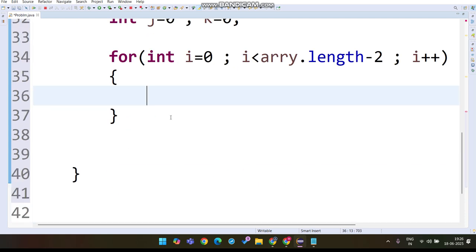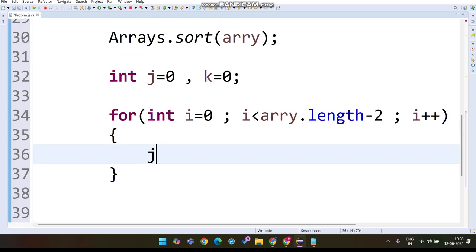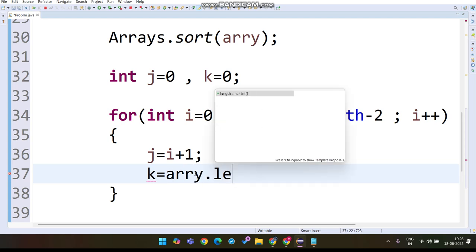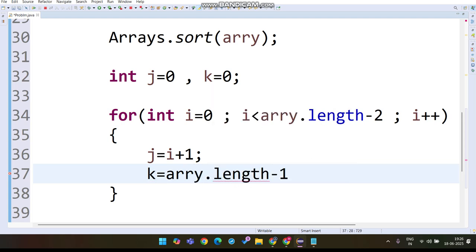and now it's time to declare j and k. So j should be i plus 1, I am taking that it should be ahead of i, and k I will be taking at the last. The motive is that i will be fixed the first time, then j will be moving sometimes, and k will be moving. So that is the main logic. So that's why I am taking k at the last. I am starting it from the reverse end of the array.